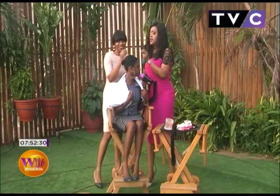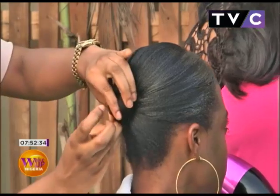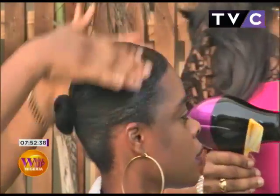Thank you. I use these tiny rubber bands for my kids' hair. I think they're cocoa bands. Yes, cocoa bands. All right, so simple.